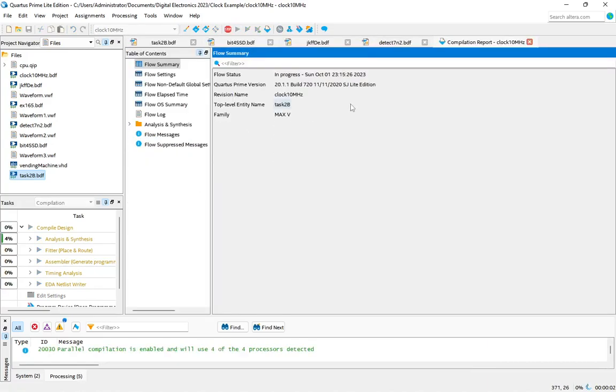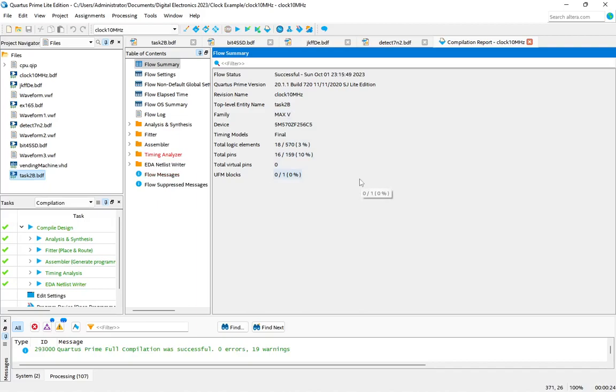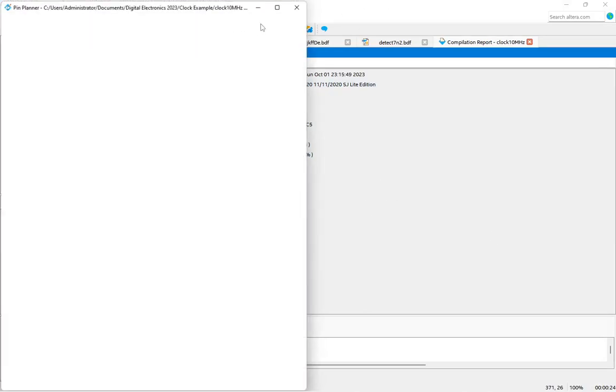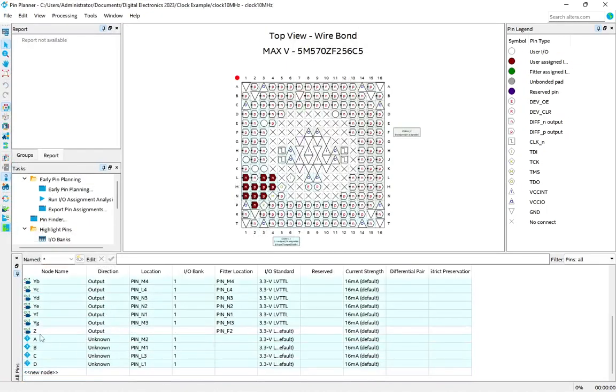Let's just build it. Alright, and then go to your pin planner. In your pin planner, you're probably going to need everything.